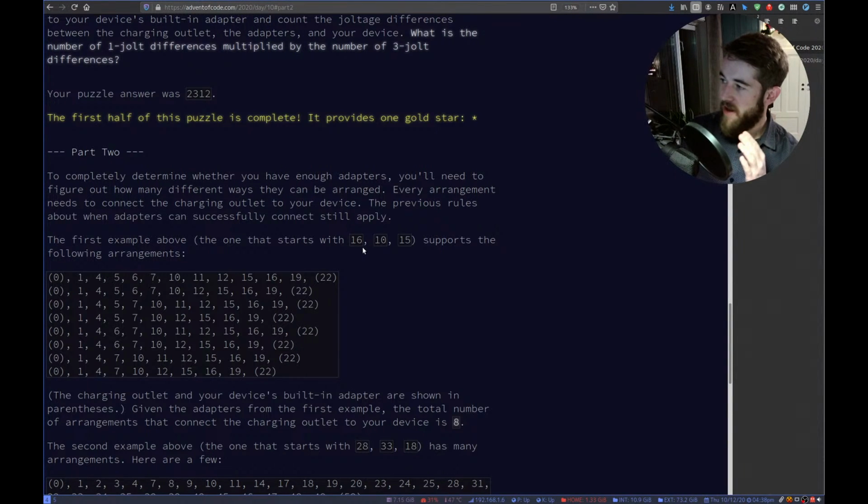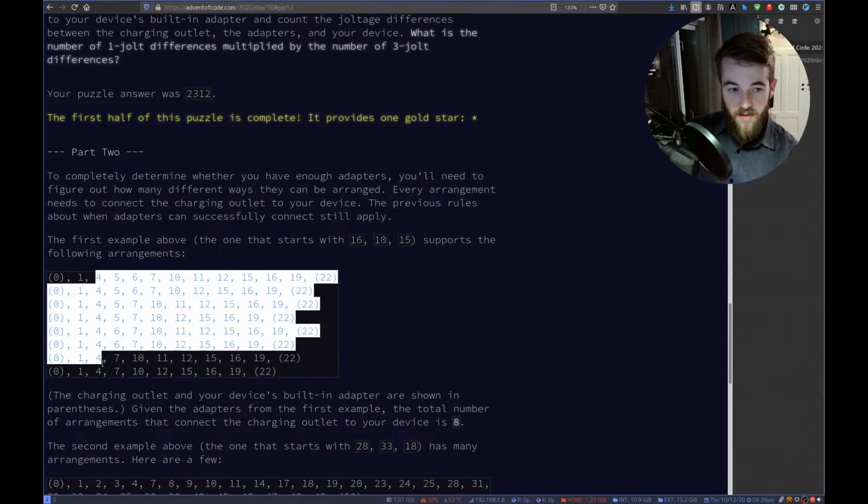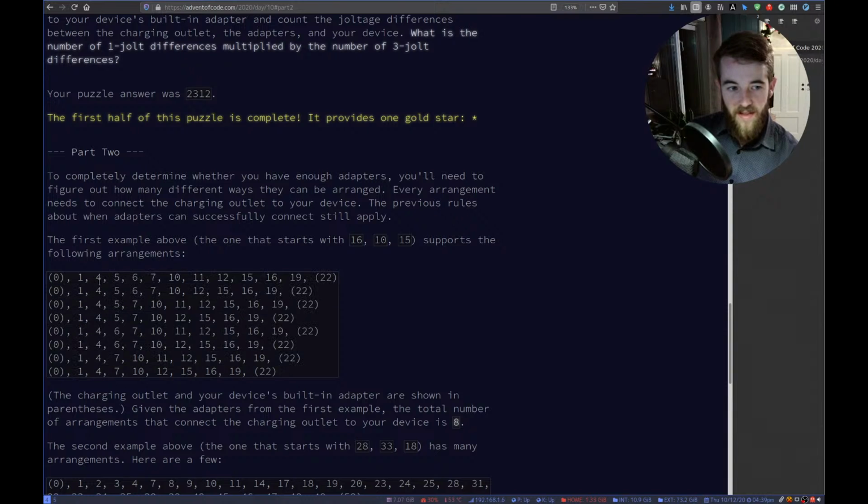Basically, the only time we can not use an adapter is, for example here, we can skip using 5 because we can go directly from 4 to 6. We can never skip using 4. As you can see, all of the valid options here have 4 in it because 1 and 5 are too far away.